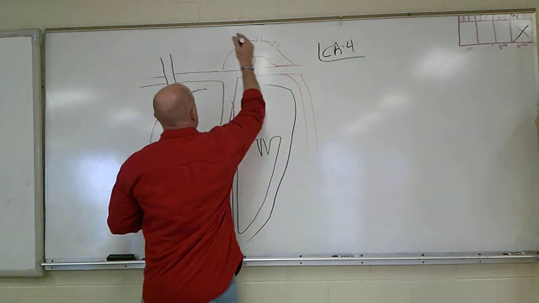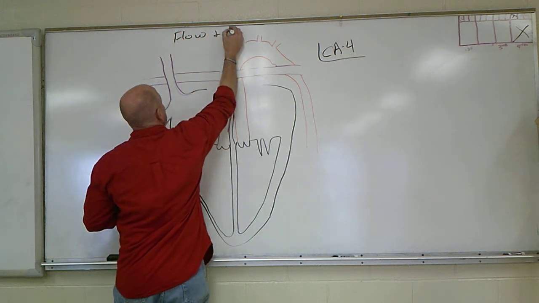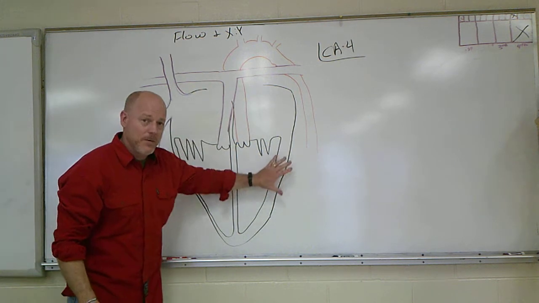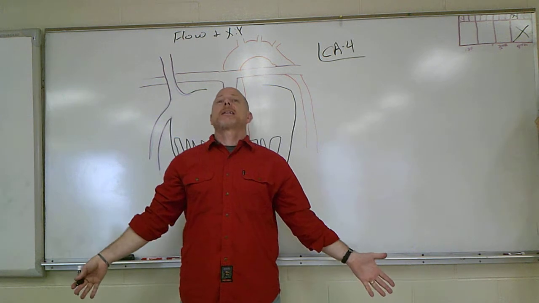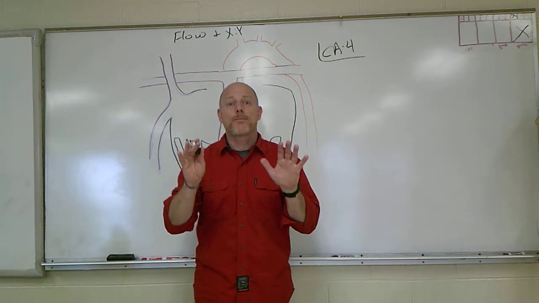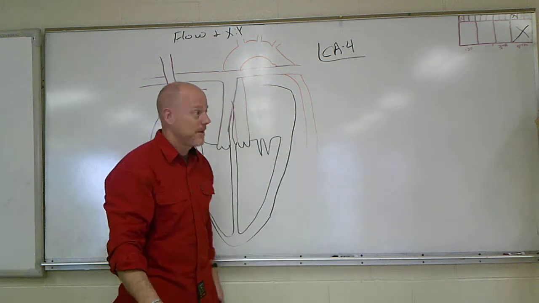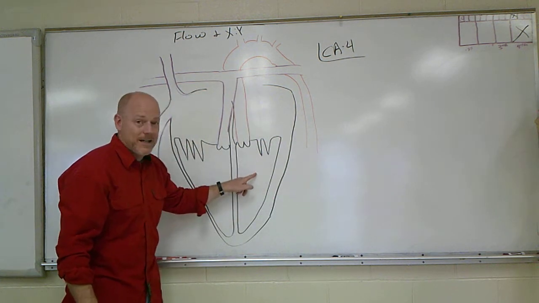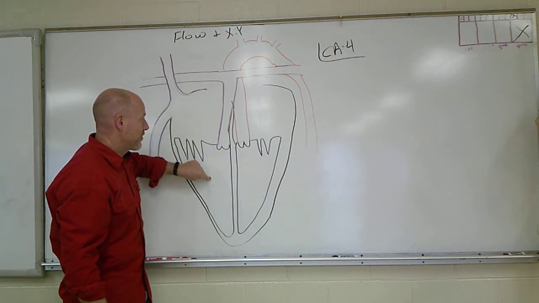This is going to be flow and XY. Alright, so I have a basic diagram of the heart right here. Now you need to assume that a giant is laying on his back like this, and it's going to be patient perspective. So the patient's perspective, the giant's perspective. That means this is left side, this is left atrium, and this is left ventricle. This means this is right atrium, and this is right ventricle.